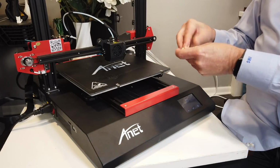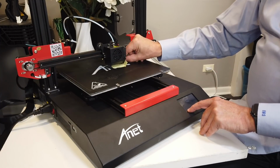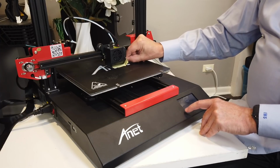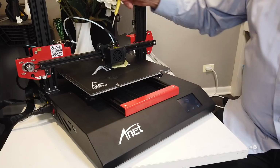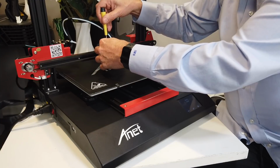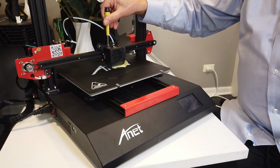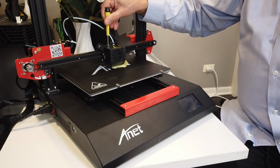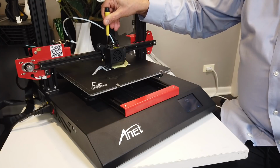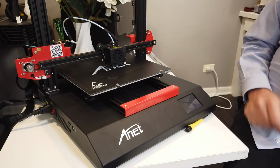So I'm actually going to fold this Post-it note over to give me something to grab it by. Okay, it's getting closer. There we go. Now I'm going to take a small screwdriver and adjust the sensor. I'm going to turn it to the right until the red light comes on. Then I'm going to back it off, turn it a little bit more till the red light comes on, back it off until I get it just to the point where the red light is just on. Okay, that is my new home position.